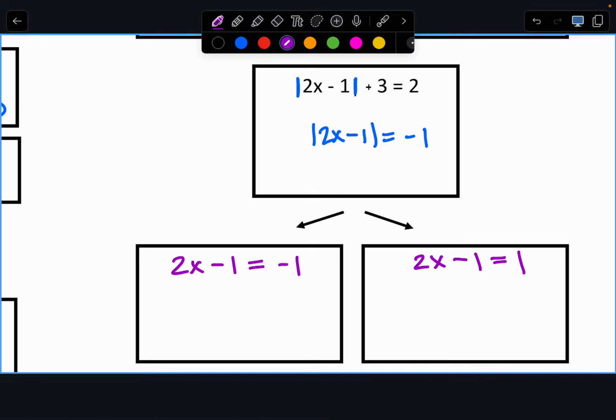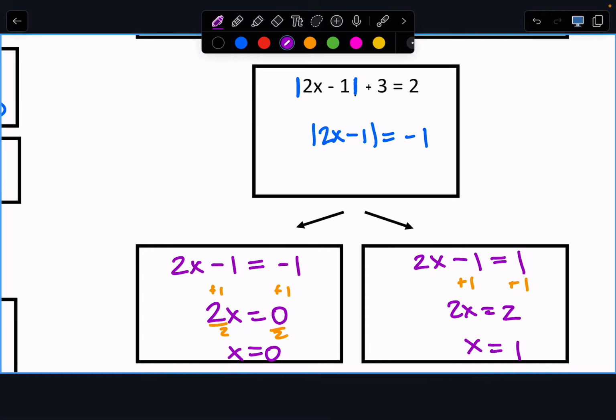Okay, so when I solve this, I get 2x equals 0. Here's something that we struggled with on the quiz. If I have 2x equals 0, I can divide both sides by 2. And what's our answer? 0. Miss Holman, if I knew that back then, I would have got 100. You did know it. You just forgot it. Okay, over here, we have 2x equals 2. So x equals 1.